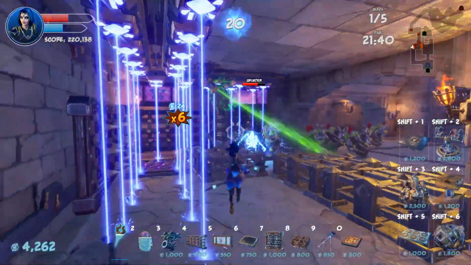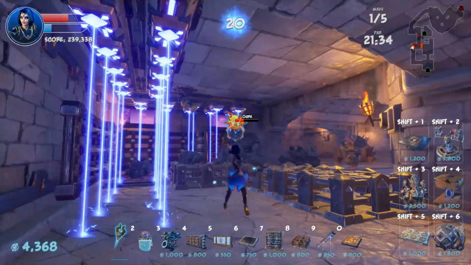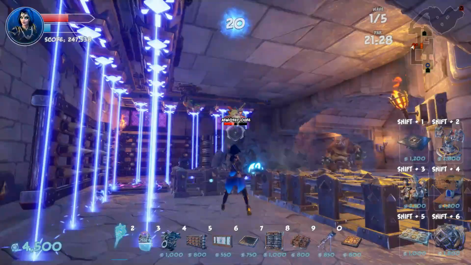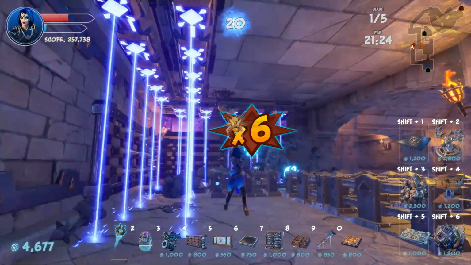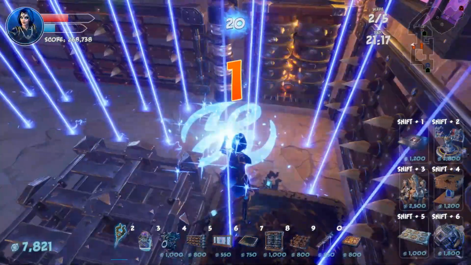So we are thinning the herd quite a bit with those traps out front. We're collecting up a ton of coin as well. Lots of coin to be had. Now, remember, ceiling lasers and armored ogres are not really friends. So make sure you are stunning the armored ogres under the ceiling lasers. And that will greatly assist you in shredding those fools.